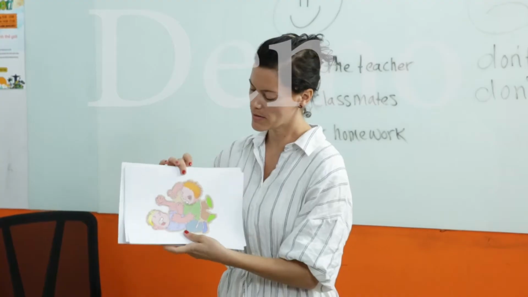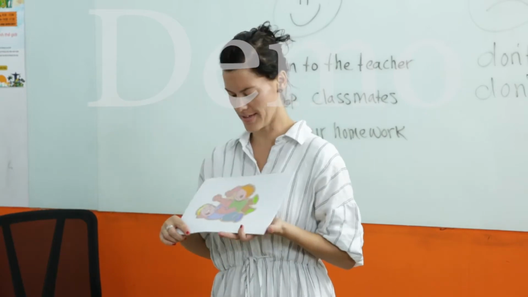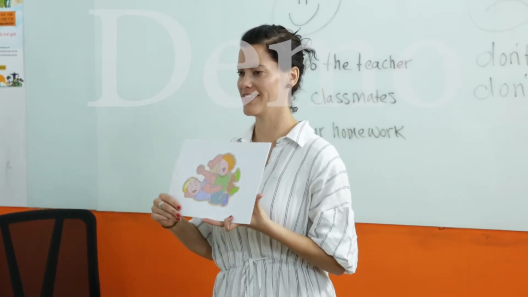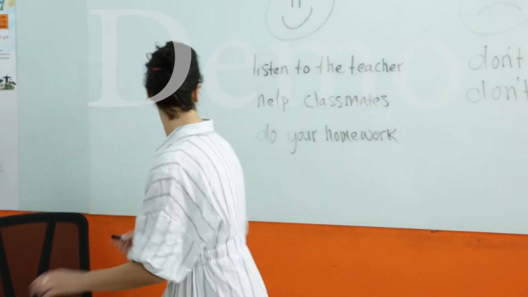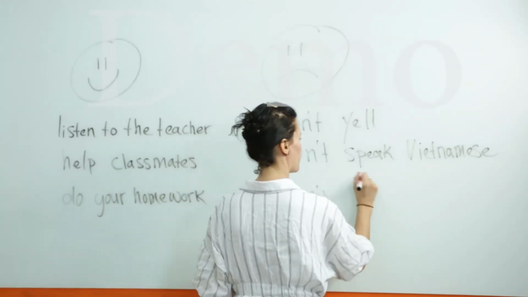Okay. And we've got one last one. Okay, what about this one? Anybody? Felix, what do you think? Good student or bad student? They are bad students. Why are they bad students? Because they are fighting. Yeah, they're fighting. Ugh, no good. All right. Don't fight.